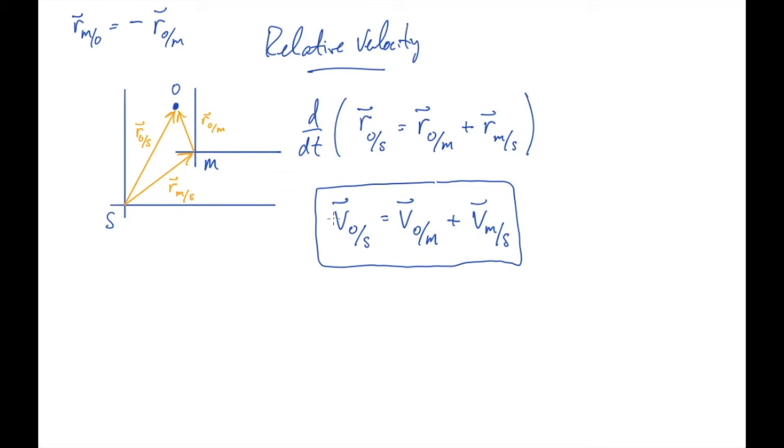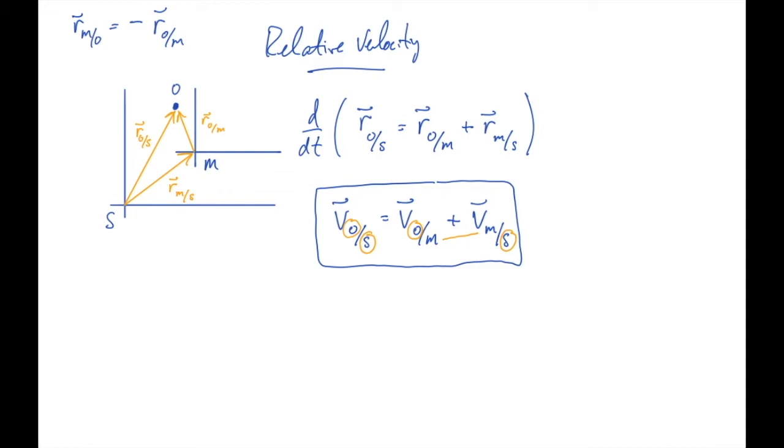Another way to do it is to notice the pattern in these subscripts. Here we have the velocity of the object, whatever it is that's being tracked, relative to the stationary frame. So OS. Notice the pattern that's going on here. I'm going to circle this. Here's an O right here. The first subscript on this side should also be an O. And then you have an S here. That's the second subscript on the left-hand side. That should be the last subscript on the right-hand side. And the other subscript in the middle should be the same. So O relative to S is O relative to M plus M relative to S. When you construct your velocity addition equation, if you've done it properly, this pattern will always be followed.